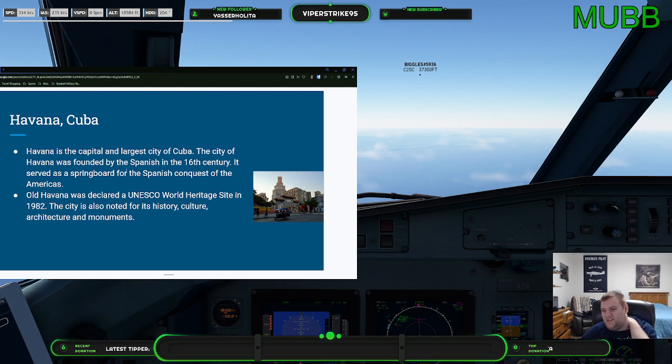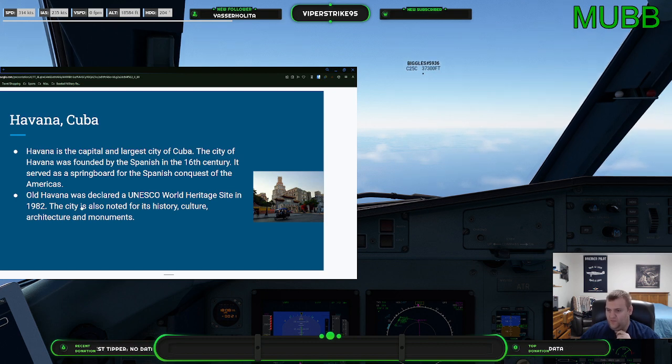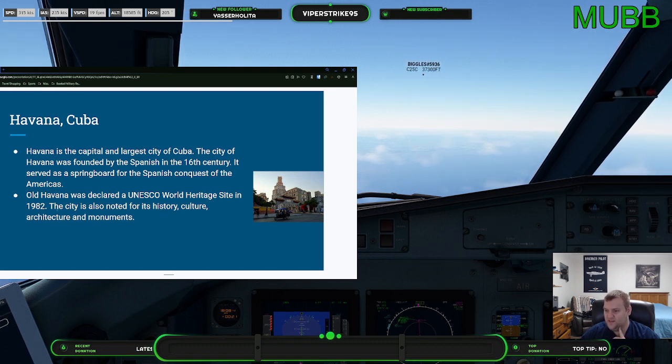Contemporary Havana can be designated as 3 different cities in one: Old Havana, Vedado, and the newer suburban districts. The city attracts over 1 million tourists annually, and in 1982, Old Havana was named a UNESCO World Heritage Site, noted for its history, culture, architecture, and monuments. The city has some pretty rich history.